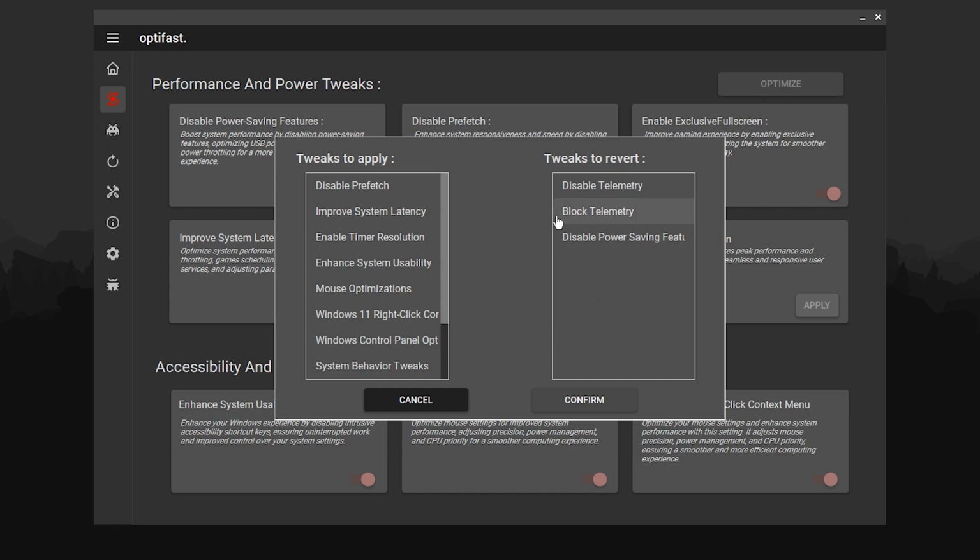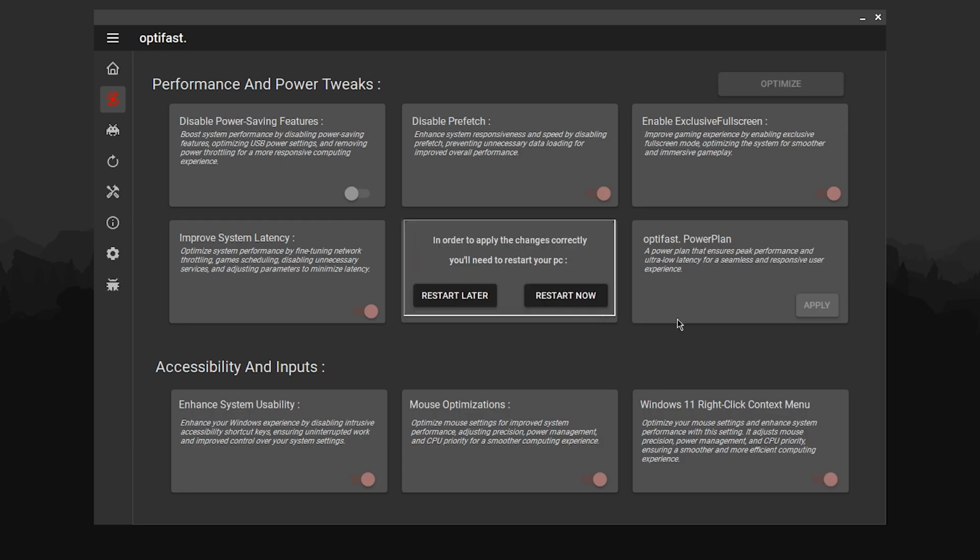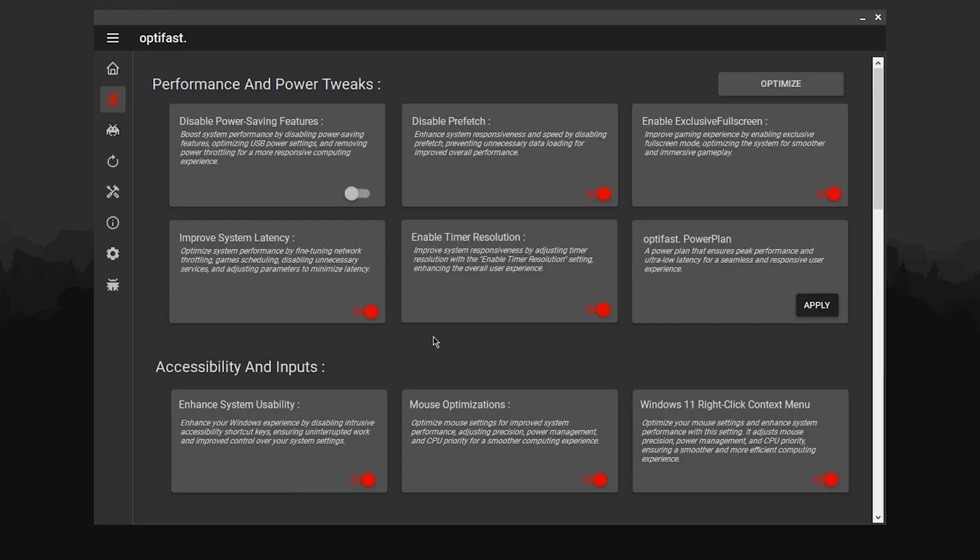And after making sure that everything is right, you can either cancel if there's something that you would like to adjust, or just confirm your selection, and then all you'll have to do is just wait a little bit for everything to be applied. And there you go. You'll be asked to restart your computer so that everything changes correctly. But for the sake of the video, I'm not going to restart right now, so restart later.